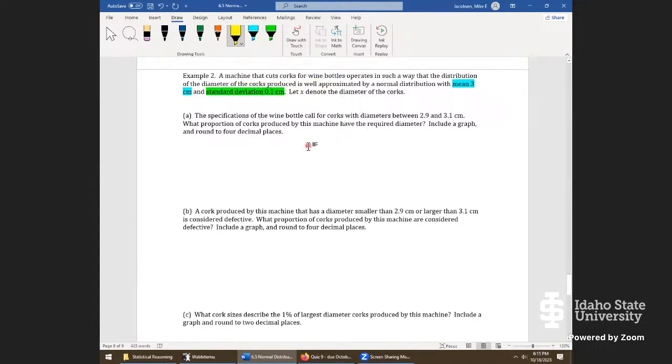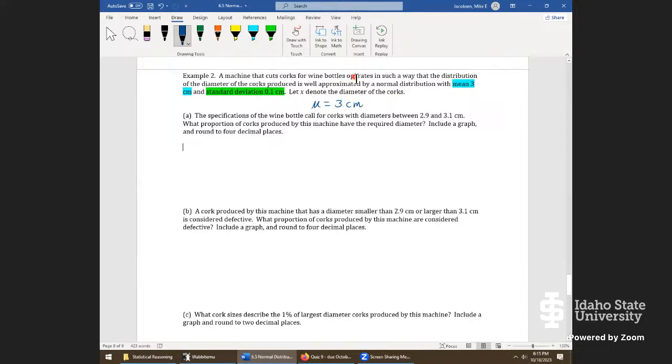They didn't say this came from a sample in any way, so these are more likely to be population characteristics. So what I would use here next, before I even start the problem, is put this on your scratch paper, maybe margin of the actual quiz or exam paper, and write out mu equals 3 centimeters. If you wrote x bar equals 3 centimeters, that would have been okay as well.